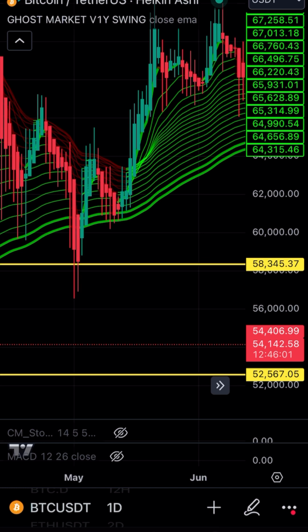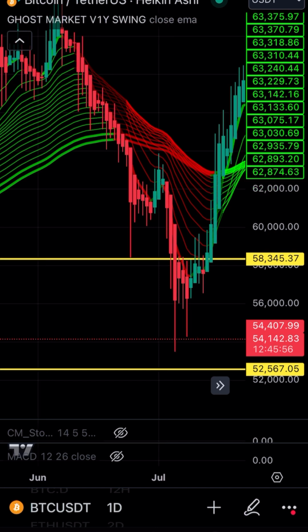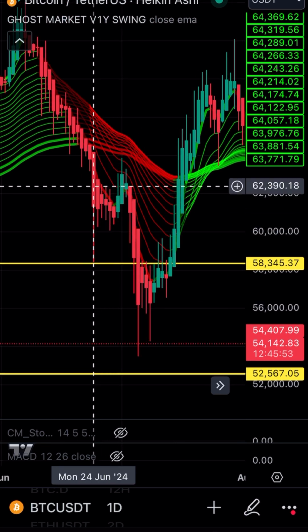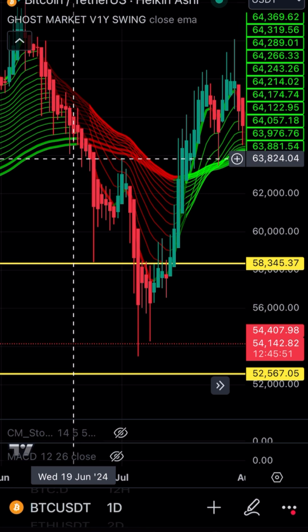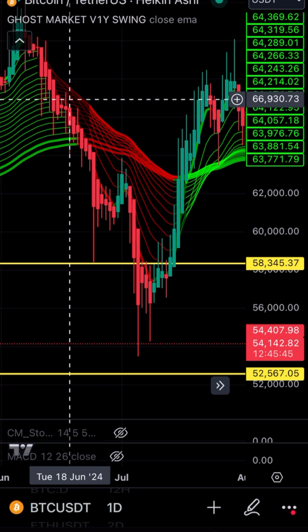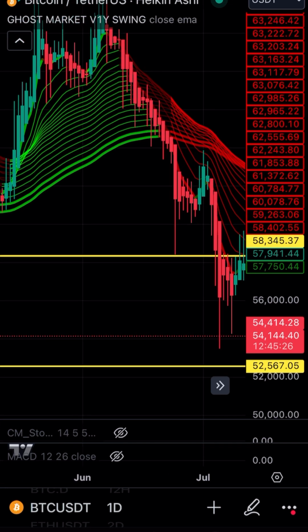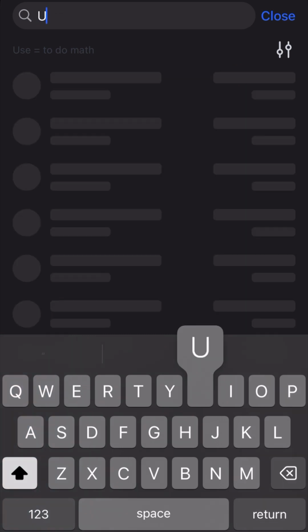June 17th. So June 17th was right about here. Let's see, June 17th. And exactly the same time it went down. So you saw the dominance went up. That means people started putting their money into the USDT, and that means everybody that had assets were taking their money out. So let's real quickly look one more time on USDT, and we're going to see if this works for smaller time frames.